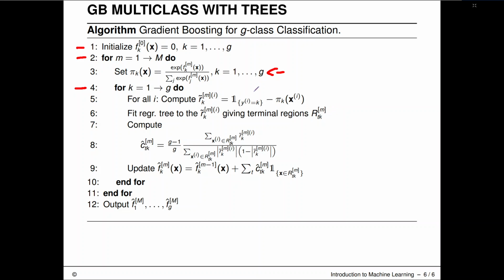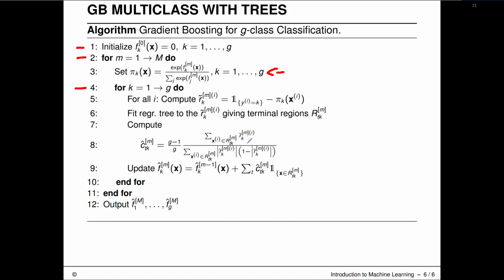Here we compute our vector of pseudo-residuals. That is the 0, 1 encoded vector for the current class that we're looking at, and we compute the pseudo-residual by subtracting pi_k. Now we fit against this vector of pseudo-residuals, and everything is as before. We've discussed this in a previous section on how to handle multiclass problems with gradient boosting.